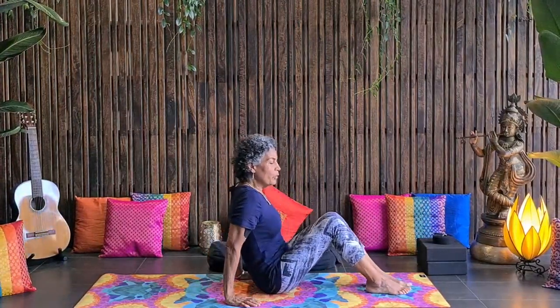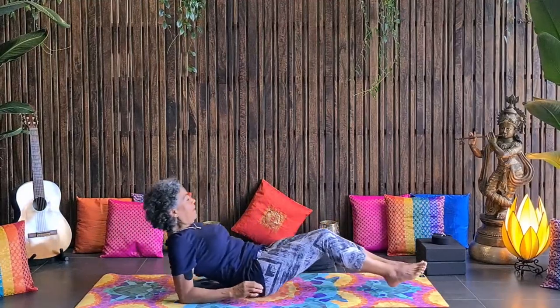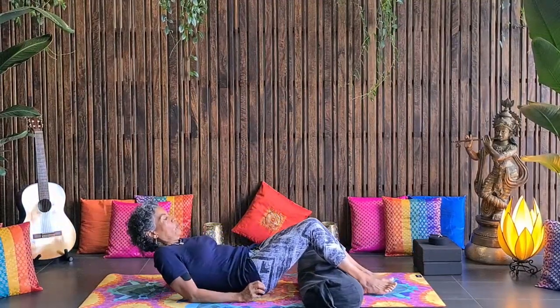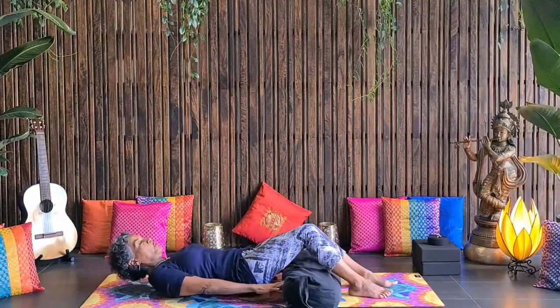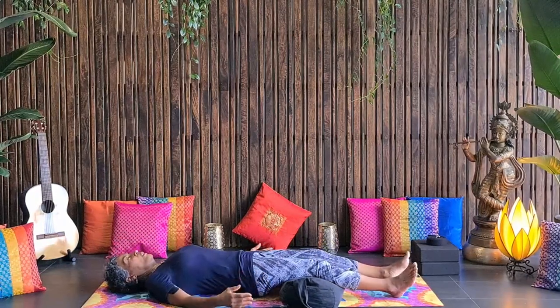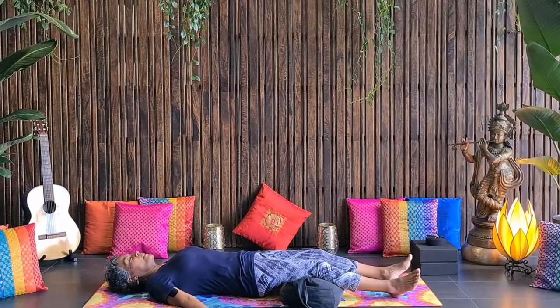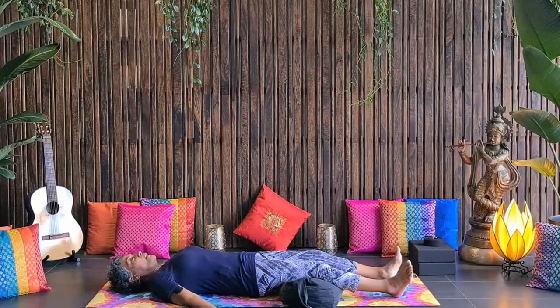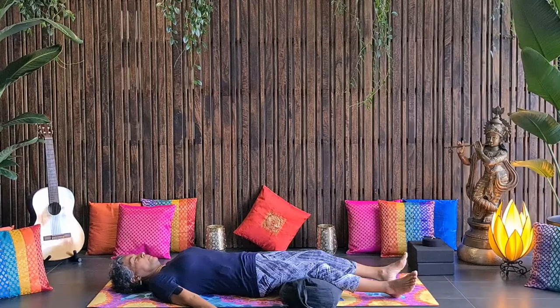So you lie down on your back. And if you want to have your back releasing toward the mat, it's best to place a bolster or a cushion underneath your knees, your arms by your side, palms facing the ceiling. Just let your legs splay out to the side. Tuck your chin in toward your chest.